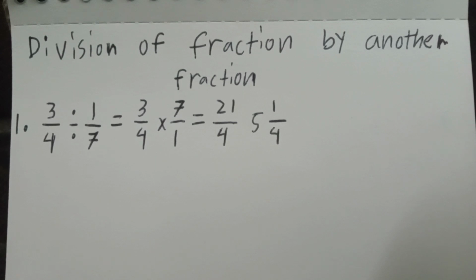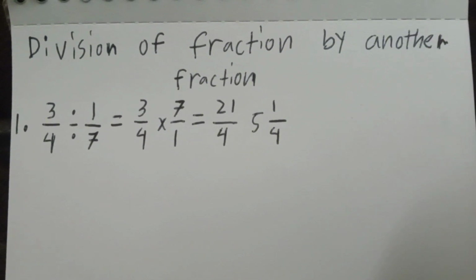Now, while dealing with fraction in division, I want you to remember three steps: keep, switch, and flip, aka multiply by the reciprocal. So for our first example, we have 3 over 4 divided by 1 over 7. So our first step is keep. We have to keep the first fraction 3 over 4. And our second step is to switch. To switch to the opposite of division or inverse, which is multiplication.